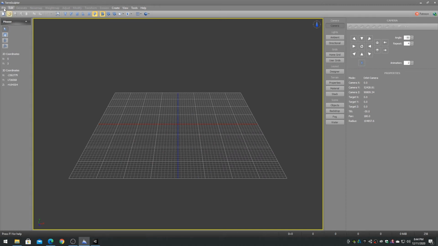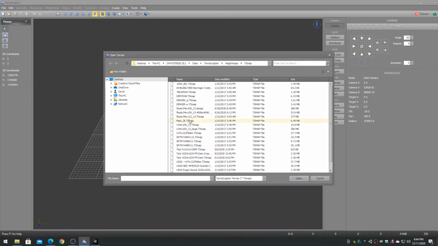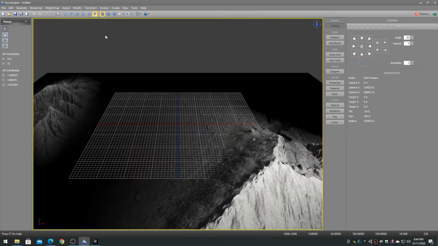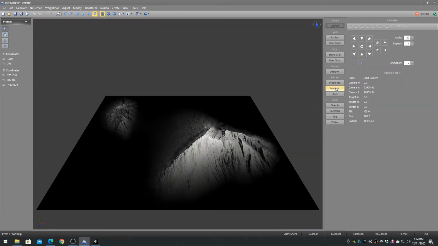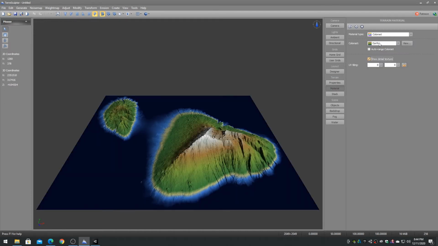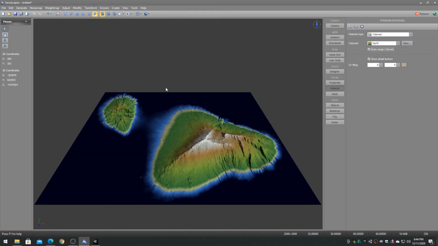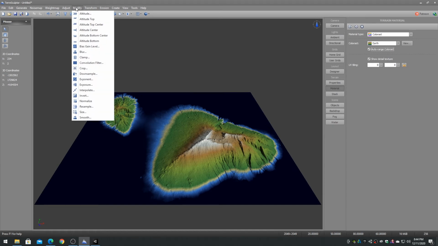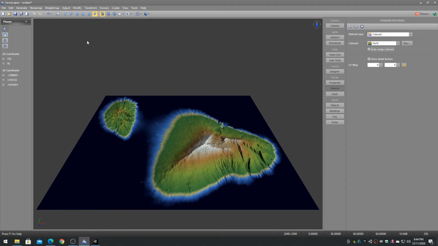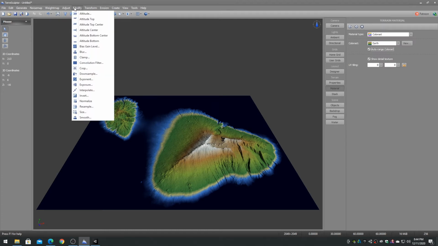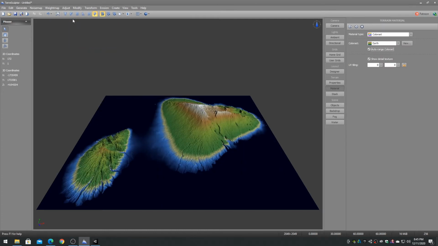Create your desired height map within TerreSculptor, or import and use a digital elevation model file. Make sure that your height map is power of 2 plus 1 in dimensions. If not, use the resample modifier to adjust it. Prior to exporting, you should rebase the height map so that the lowest altitude is 0, so choose Altitude Bottom on the Modify menu. If you don't do this, then the terrain will be floating high in the air in the Unity scene. Optionally, you can also flip the height map to match the Unity axis setup, so choose Flip Vertically on the Adjust menu.